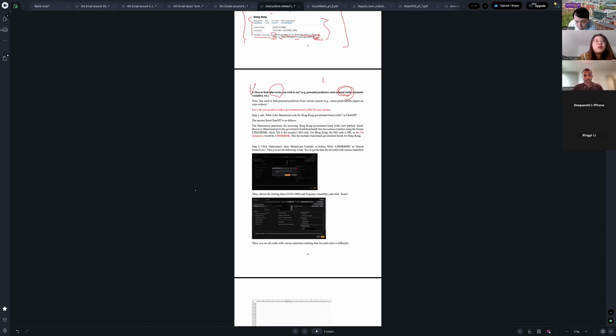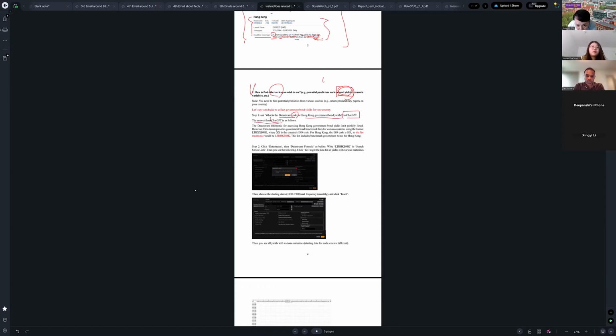Let's say you want to find bond yield data in Datastream. How can you do that? You can ask, what is the Datastream code, or Datastream mnemonic, for Hong Kong government bond yield? You can ask that to ChatGPT.